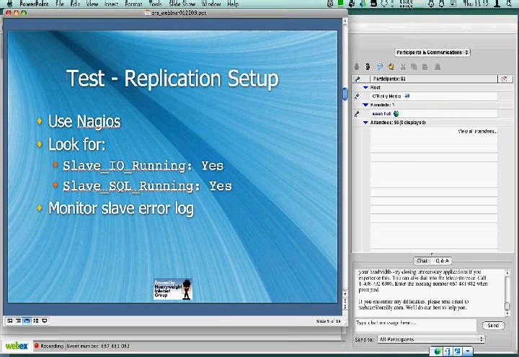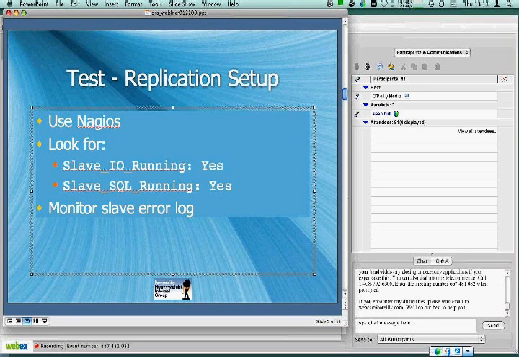So let's move on to testing. So you have your setup, you have your master and your slave, you've audited your code. The next thing you want to do is be testing to make sure that the slave is up and running, and the way to do that is to watch the slave status for these two statements. Slave IO running, as I spoke about earlier, refers to the IO being copied from the master's binary log to the slave's relay log, and usually that doesn't encounter a problem unless there's a network problem.